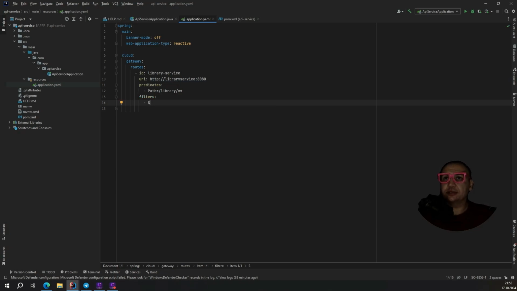Regarding the strip module, next, we do prefix equals 1. So we are removing one piece. Okay, good. We don't need anything else here. We can write server port 88 so that everything will work. Okay, we figured that out too.